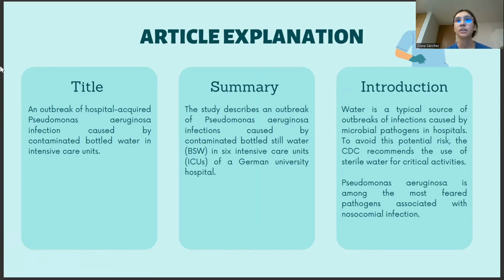And the introduction is that water is a typical source of outbreaks of infections caused by microbial pathogens in hospitals. To avoid these potential risks, the CDC recommends the use of sterile water for critical activities, and also Pseudomonas aeruginosa is among the most feared pathogens associated with nosocomial infection.